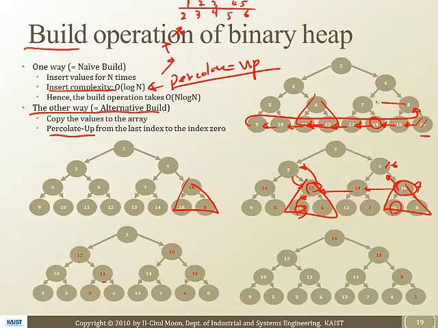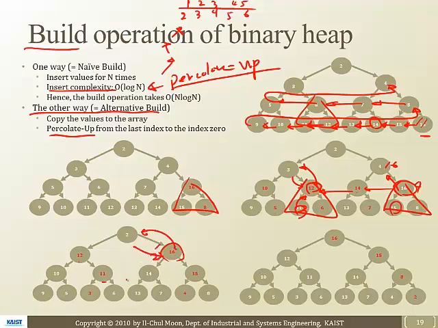After doing this tree-wise operations, what we want to do is percolate up. So 16 needs to percolate up, and it is compared to the parent, and it needs to percolate up. Then what happens is that 16 is exchanged with 2.